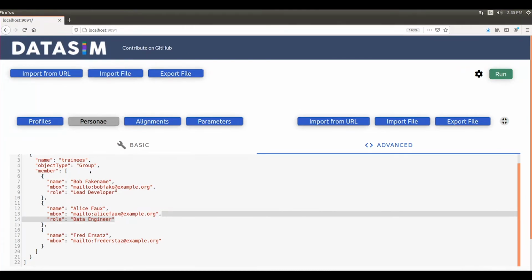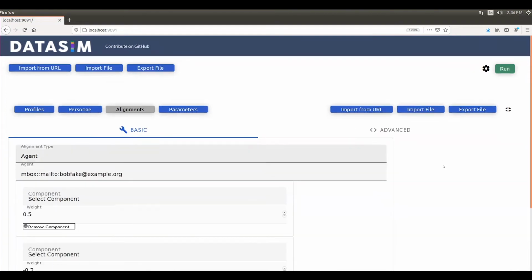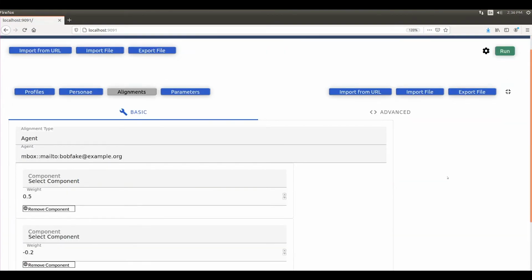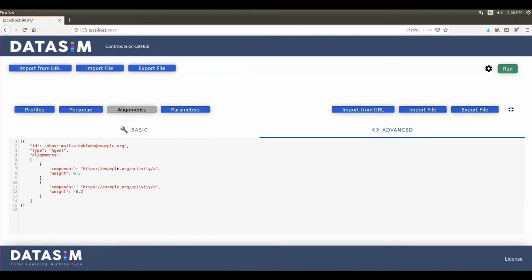And once we have this built, we can actually look at alignments. And alignments are, I'm going to zoom out again, the big meat and potatoes chunk I talked about earlier, where right now we just have one single person who is more likely to go ahead and perform these 2 activities. He's more likely to do activity A, and he's unlikely to do activity C in all of his activities.